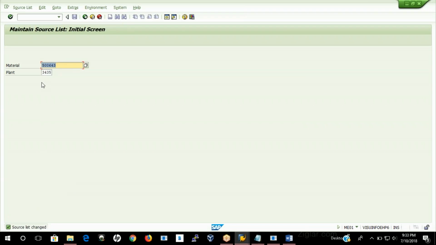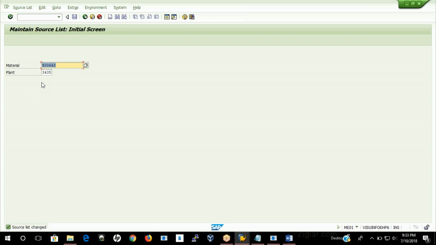So whenever you generate any requirement for this material, the system will automatically look into the source list and check the validity dates. Within those validity dates, whichever vendor is assigned, the system will propose that vendor to make an order.